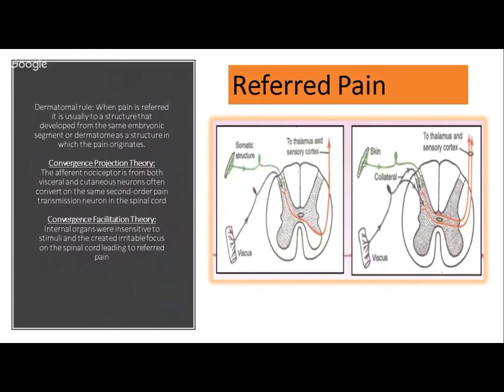So when this pain goes up to the dorsal horn, it seems to send some kind of a reciprocal innervation to the same pathway. So that is one of the theories. The other theory is that they both have collateral pathways. So essentially, I don't think there's much of a distinction, but they both share a common pathway where the second order neurons form, and that's how the visceral pain is referred to a peripheral somatic structure.